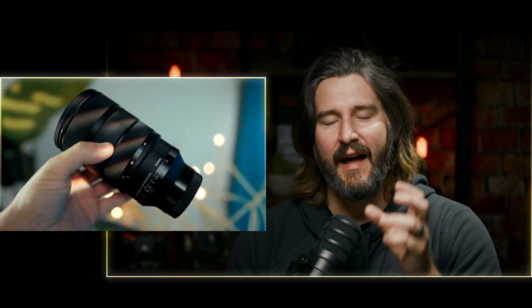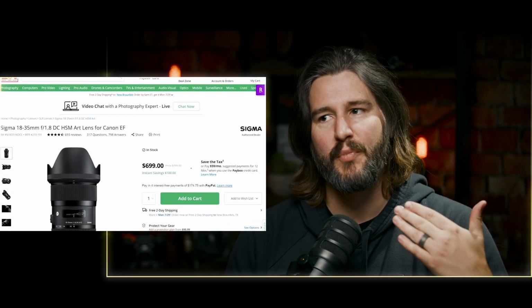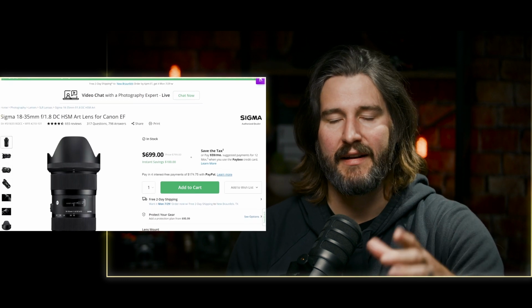But for me, for the general purpose, the value of a zoom lens is to have the one lens I can put on the camera and do almost anything. And this Sigma 28 to 45 doesn't really do that for me. It is impressive. I do appreciate the 1.8 aperture, but it just seems applied to the wrong focal range. I wish we had better zooms for full frame that reached wider in that 20 mil zone and didn't push maybe as far on the long end, because it is a range.